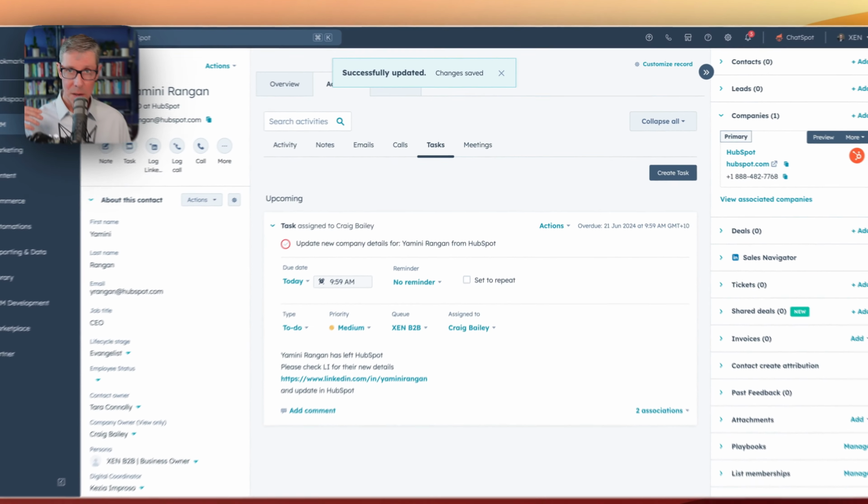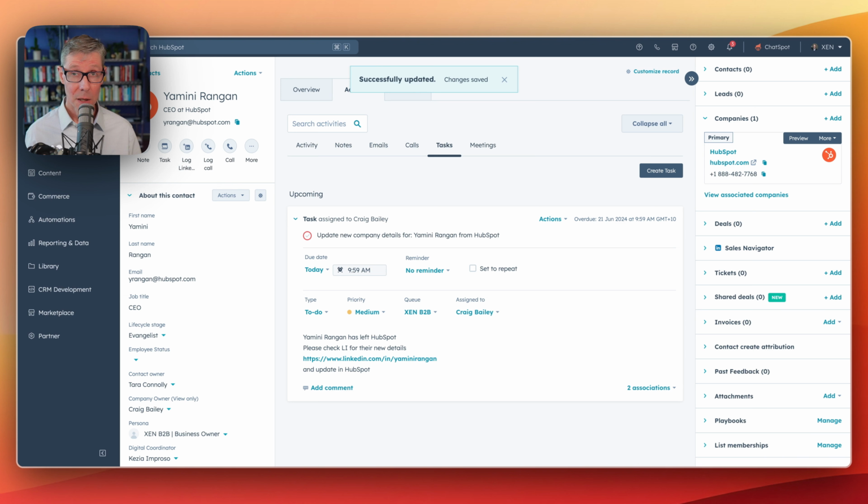This only does it one way. You could perhaps create workflows that remove association labels based on new primary companies being set, and all that. I haven't gone that far. This is just where I'm at. And as I said, I'm really interested in people's feedback. This is a common problem. How do we track people that have left the company and moved on? We don't want to lose all their history, but we do want to be able to report on it and build lists and views easily. Let me know your thoughts.